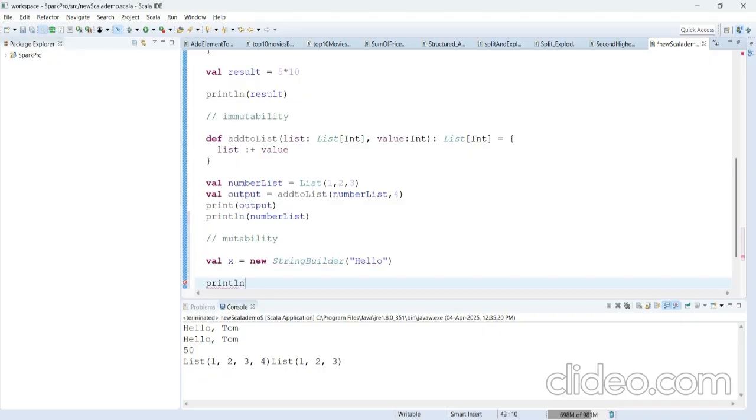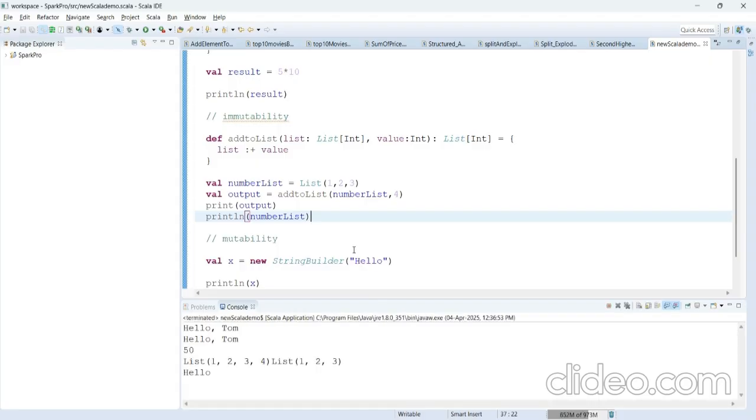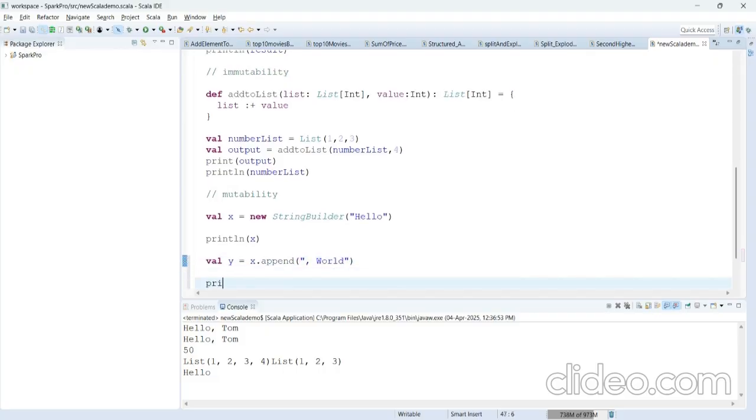I'll say print x. It's giving me hello, and next I'm taking another value and simply appending a new value to x, and simply printing it.